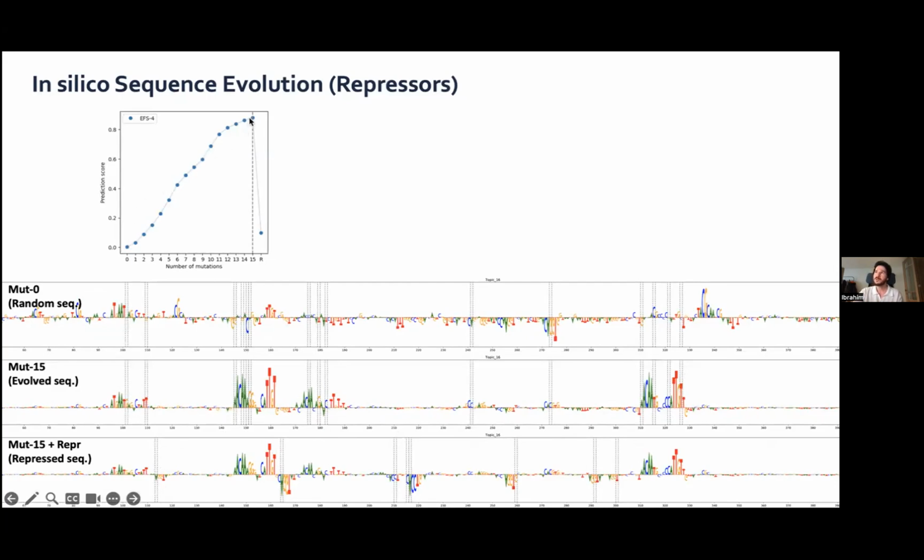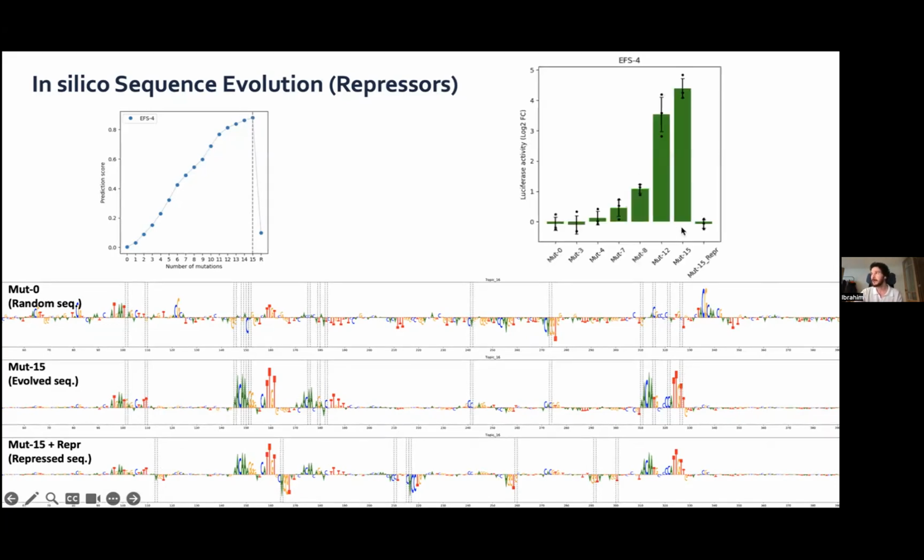And the model prediction says, okay, after creating these 6-7 repressors, the prediction score drops dramatically. And when we test this in vitro, as you can see, even though we didn't touch any activator binding sites that are important for the activation, creating these repressor binding sites in between, or at the flankings, destroyed the activity of the enhancer. Then we ask, okay, what if we create these repressor binding sites one by one?